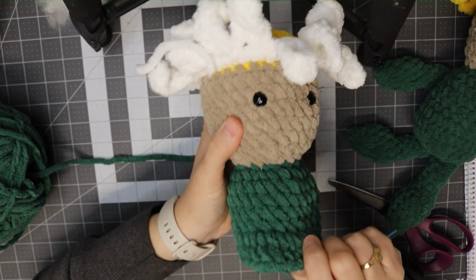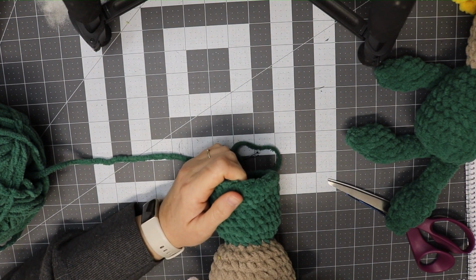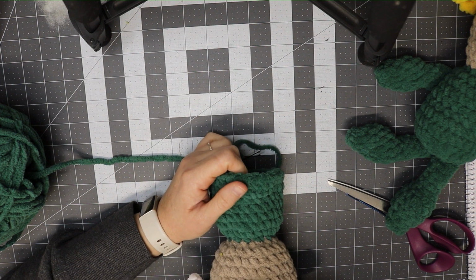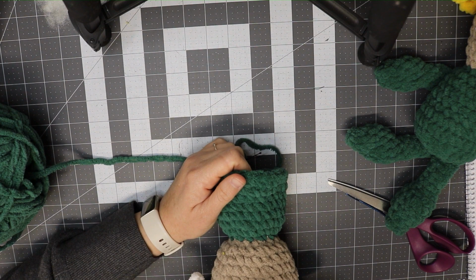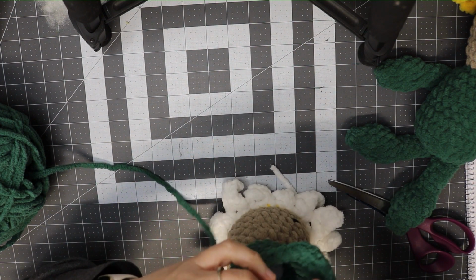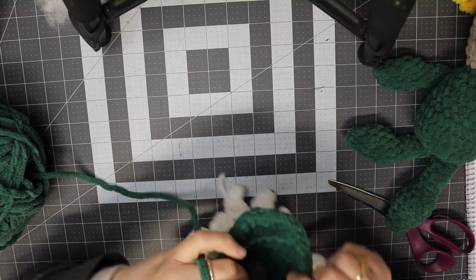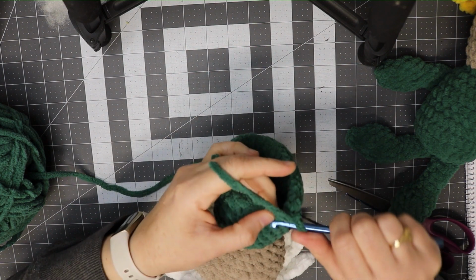The body. And there's your increase row. This next round, we will decrease every 2 stitches. So we're starting to decrease. This will give you, I'm not sure, we're gonna have to count. So I guess we're gonna count together. 28, so that should take 6. 22? I think it'll give us 22.